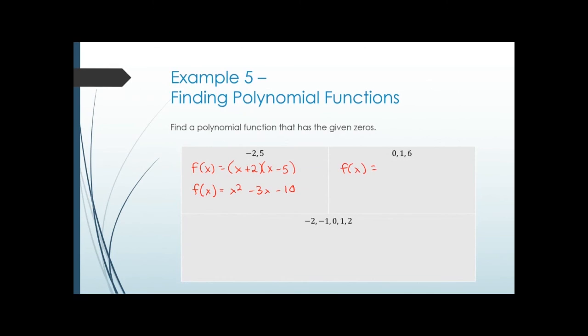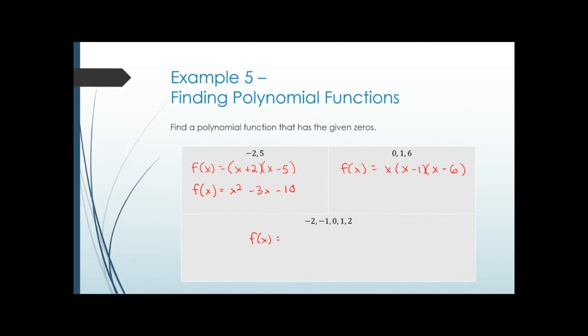So this one on the right, we have zeros of 0, 1, and 6. So if it has a zero of 0, you just write x, because x plus 0 or x minus 0 doesn't really mean anything. Then we have x minus 1 and x minus 6, because those are the opposite sign. And I'm not going to bother multiplying these out because, especially the one on the bottom, you have 5 zeros there. So multiplying it out is going to be really, really messy. So we're not going to worry about that. We're going to just leave it in factored form. But I just want to demonstrate how you can do this.